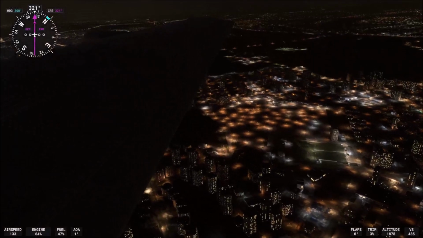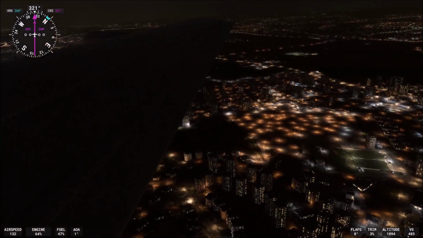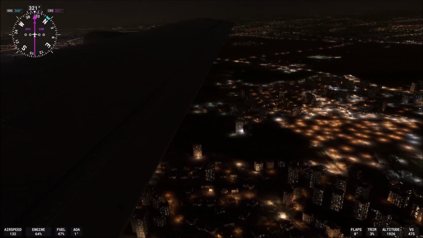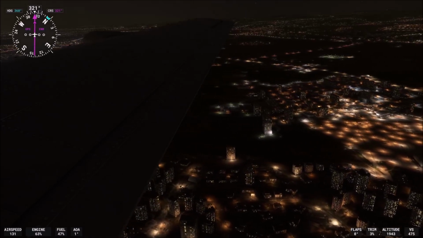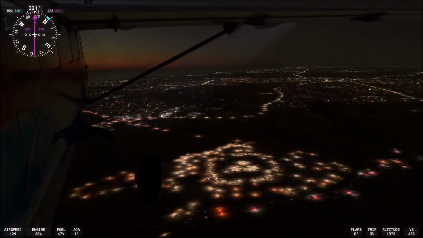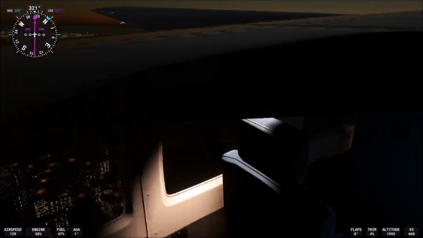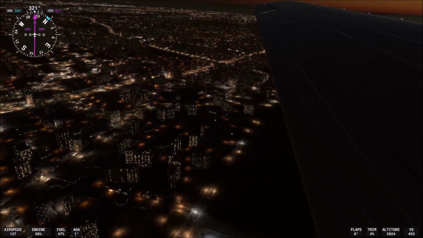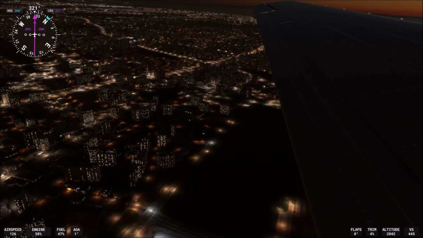And this scenery is not only wonderful, but it is also very smooth. It runs extremely smoothly. The graphics are just fine. And we follow the GPS mode. We are on nav mode at the moment.